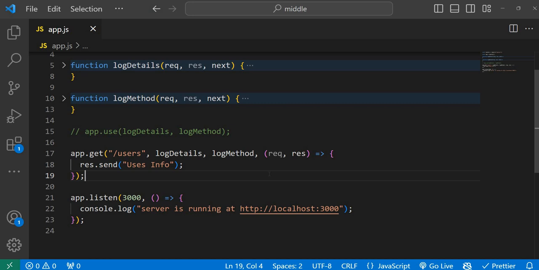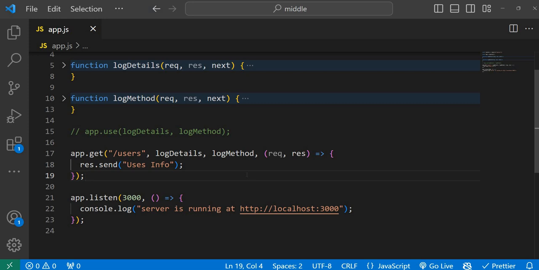Normally these are public routes. We didn't implement any kind of security like authentication or authorization. Of course, we are going to implement JWT authentication and all those things in coming days. But here I will show you one simple important thing which will be useful when we get into the authentication part. Here is how we can add one more middleware to check whether the user is valid or not. If the user is valid, then only we should send the response, then only we should execute the route handler. So pause the video, practice whatever we have discussed so far, and once you understand, come back and continue.